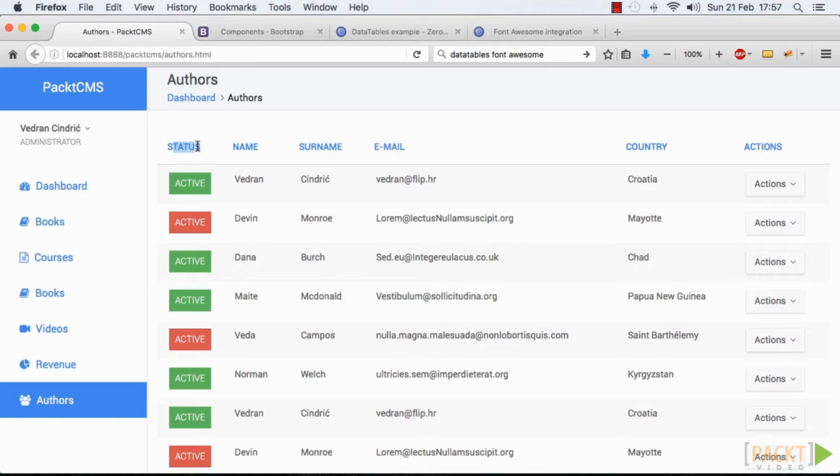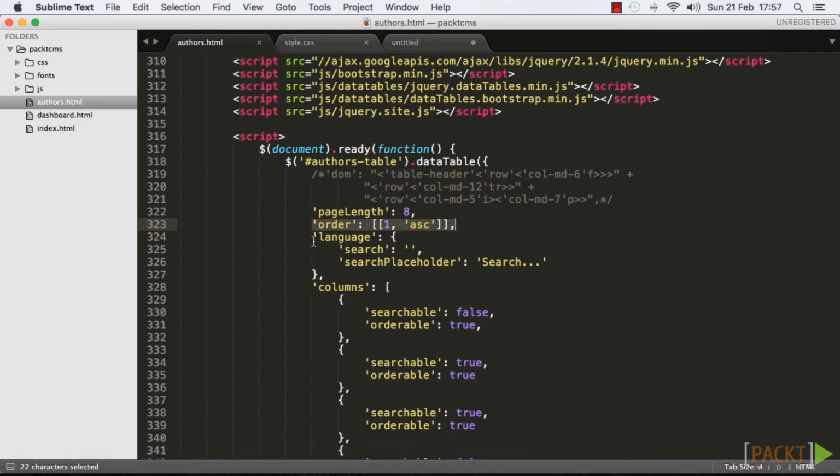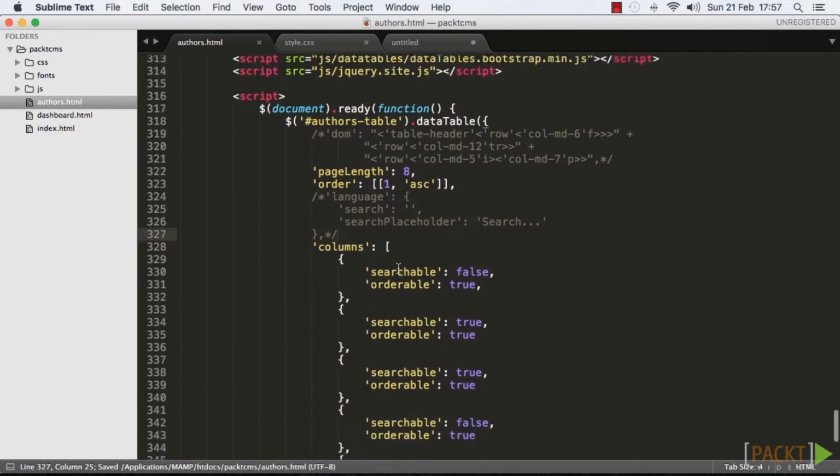So basically this is 0, 1, 2, 3, 4, 5. So we want this table to be sorted by the first name ascending. And then we've defined some language parameters, and you'll see where these come into play later on. For now, we can just comment this out.